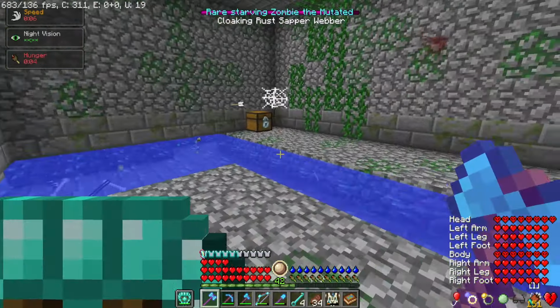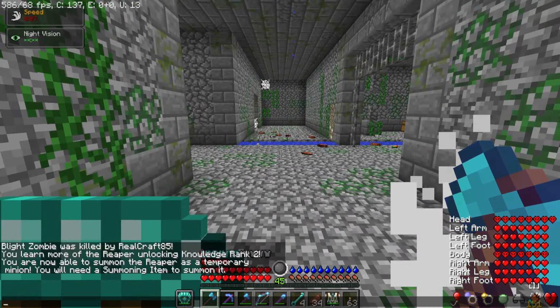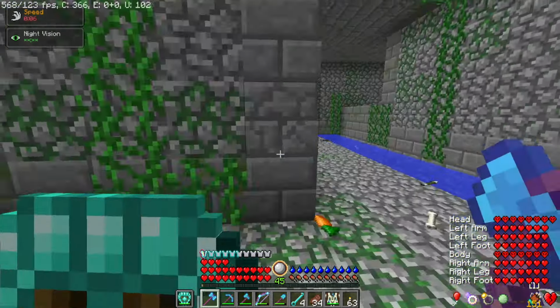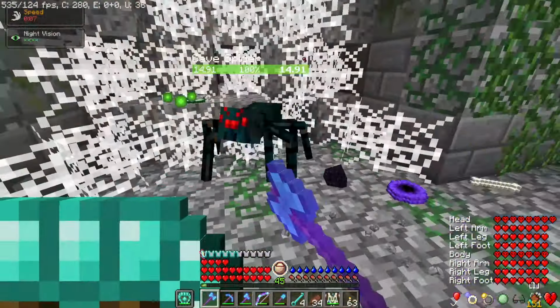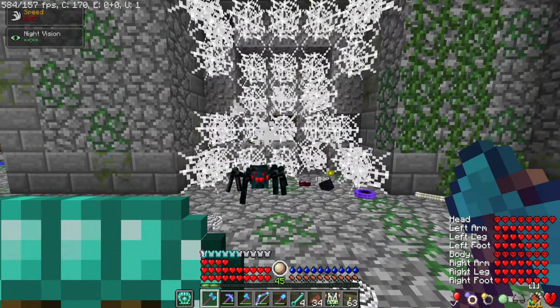Anyways, let me go ahead and finish clearing these mobs out on this bottom floor and I will come back. Well, we can finally summon reapers, as it says there. So that's kind of cool. And I just killed a couple of banshees and they kind of made me jump around like a madman. Looks like the only thing here is just spiders, so that's perfectly fine. More XP for me.